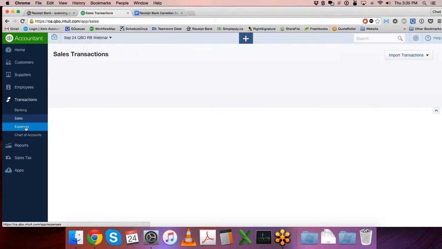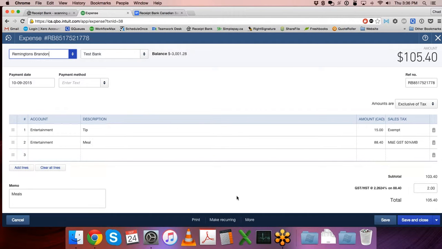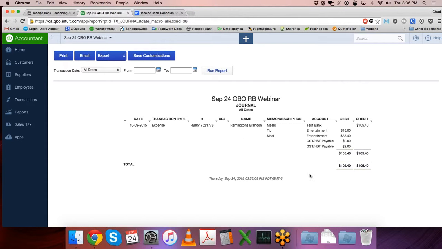But if we were, just to come back and look at this, you can see how even though I had the 2 here before, the third one did post through with the same $2 coming through. And if we were to click on it, it does show the tip in the meal. One thing I promised in the beginning, which I didn't show just yet, is the actual transaction journal behind this. So you can gather that it represents what you'd expect, the tip broken out accurately, the base portion here for the amount to be calculated on an exclusive basis, and then the $2 coming through. So it works.